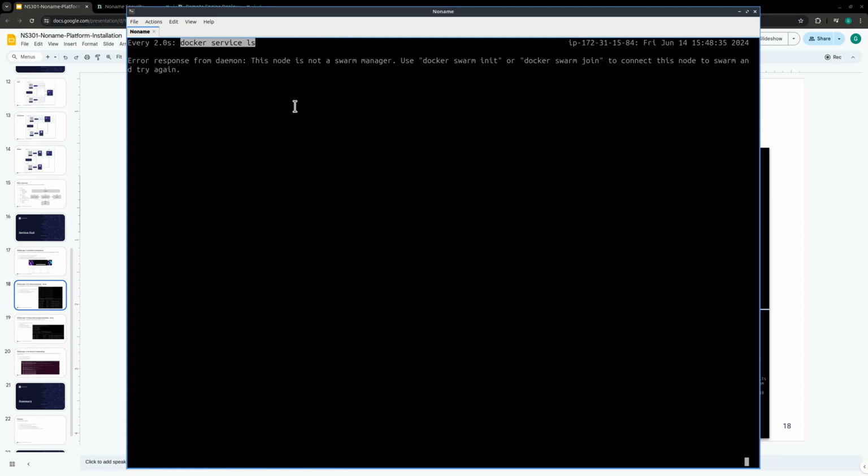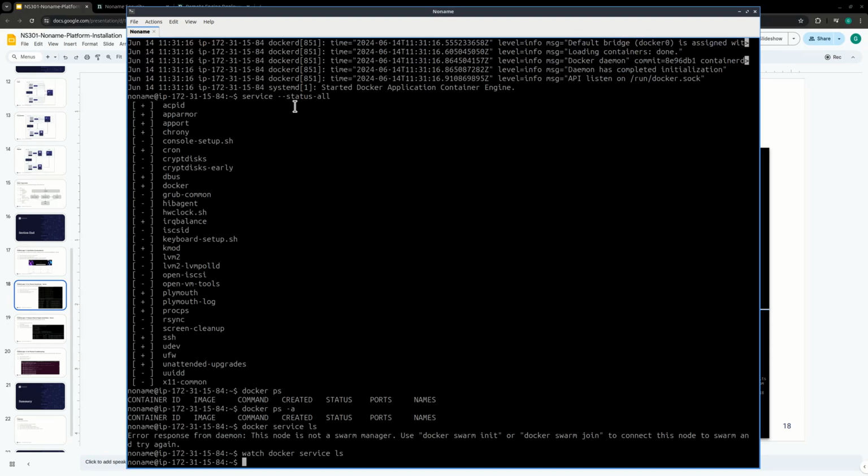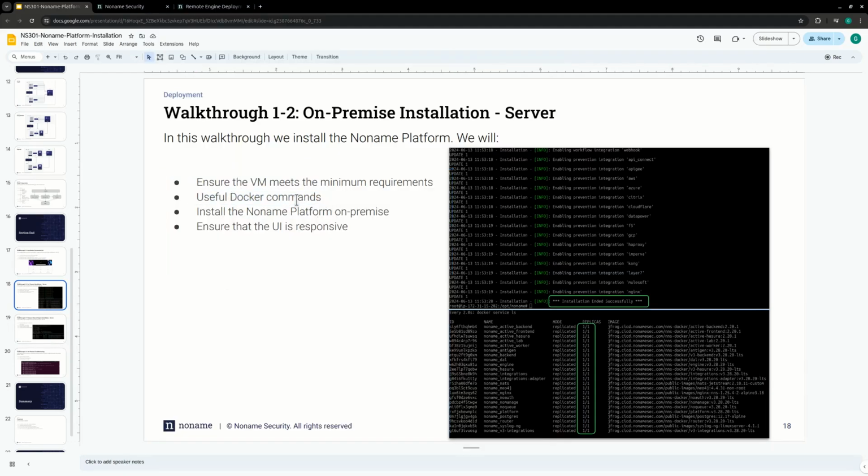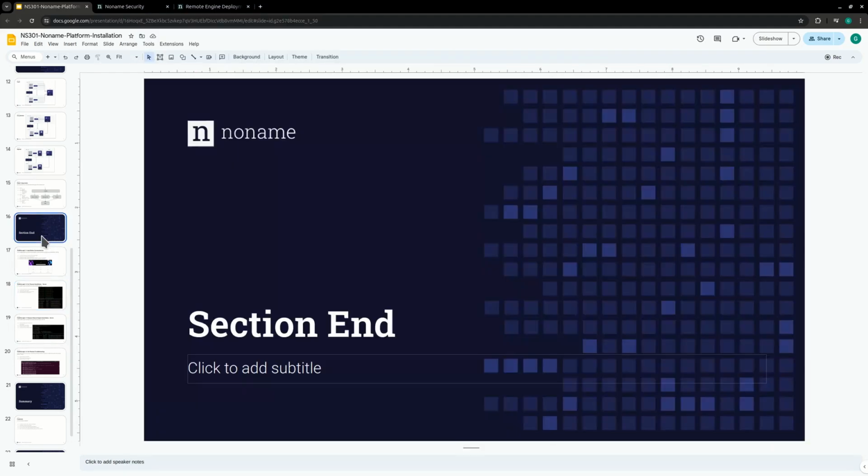I avoid typing the same command over and over again. That's what I'm avoiding with a command like watch. Super useful in my humble opinion. Up to you. Now you have to press Control C to exit, and we're back here. So with this, we have concluded the useful Docker commands section. Okay, so section end, guys, section end.